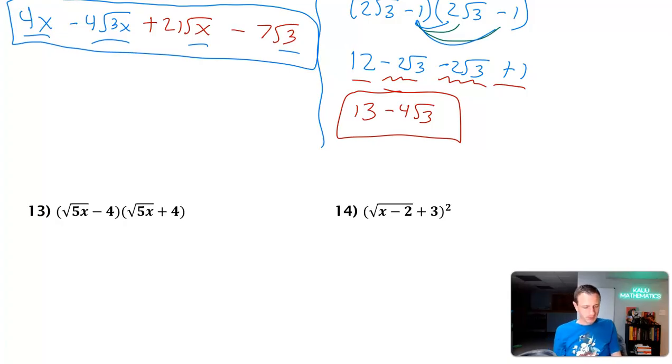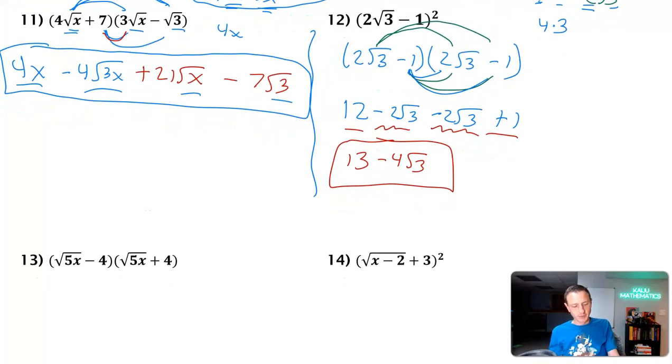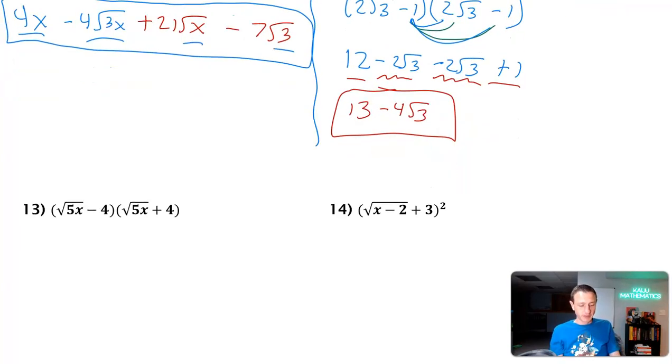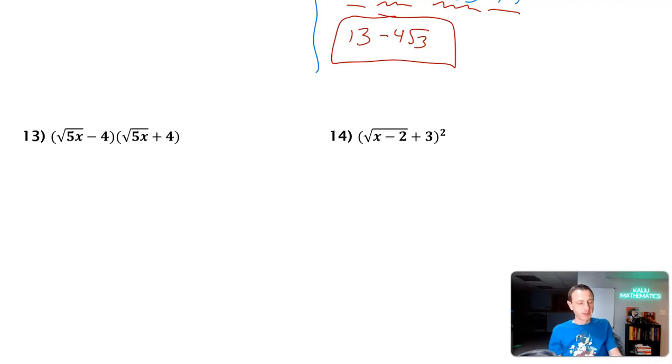A couple more. So this is the square root of 5x minus 4 times the square root of 5x plus 4. Notice something here. It's the sum and difference of two terms, so there's a little bit of a shortcut you could take. But if you don't catch that, like if you're looking at that one and you don't see the difference between that one and number 12: that one is just being squared, this is not being squared. This is the sum and difference of two terms, one's subtraction, one's addition. So you could square both terms and just subtract. But it's not mandatory that you catch that. If you don't, you just have to distribute twice.